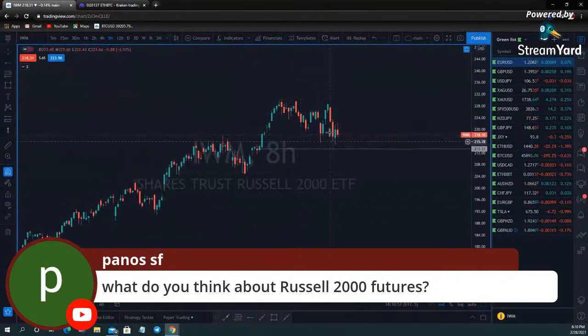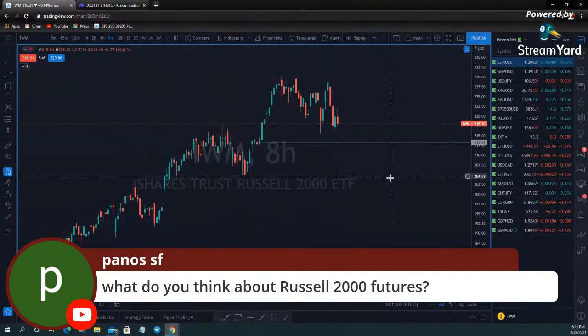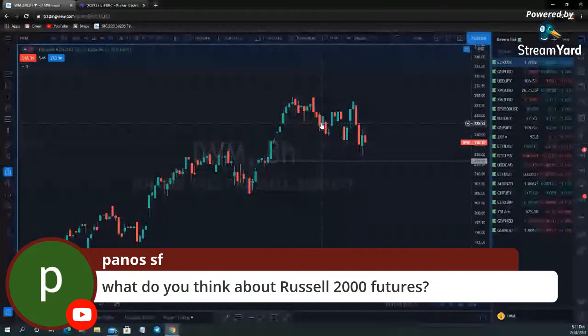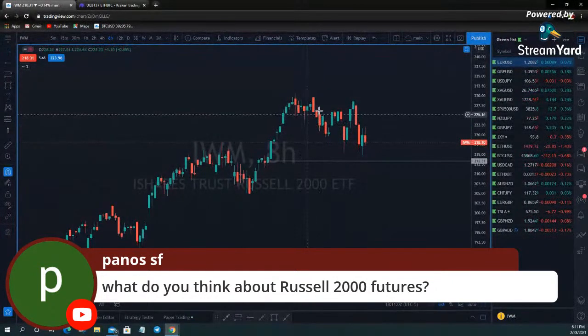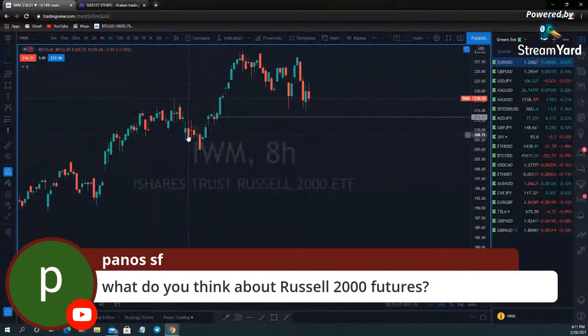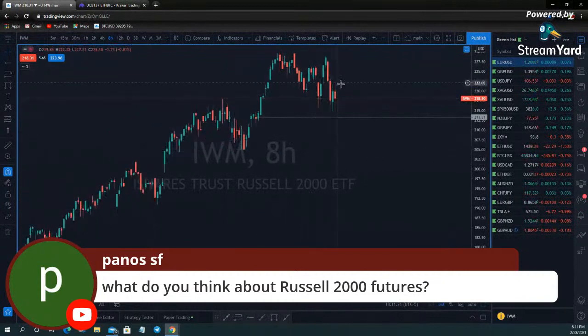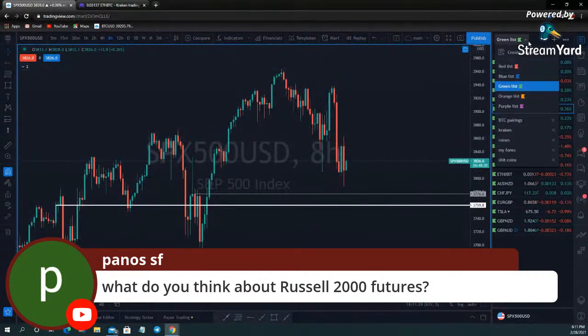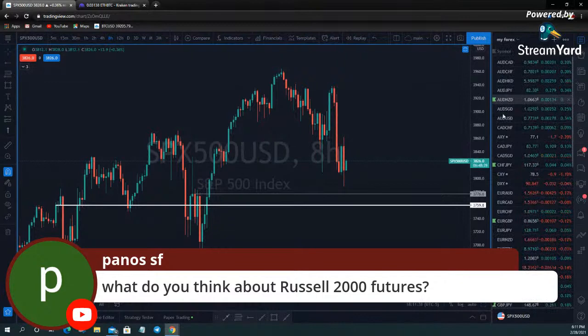However, you got a support area right underneath current price at 213.31. All right, this is the ETF. Unfortunately, if you want me to look at the futures, I will have to go find them. But you got support right under you. As long as you're trading above that support, it looks good. It doesn't look bad to me until we clear out this swing low. And by clear out, I mean a closure below. So it's definitely a lot stronger than everything else looks currently. Yeah, the S&P 500 had a pretty big day. Let's go look at the NASDAQ.